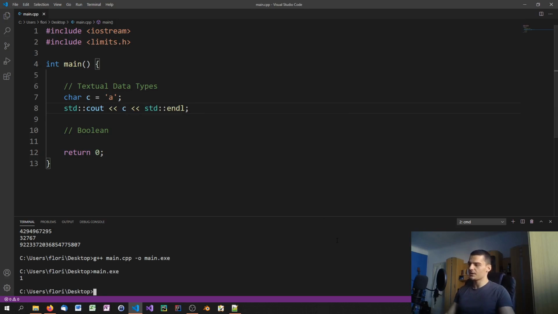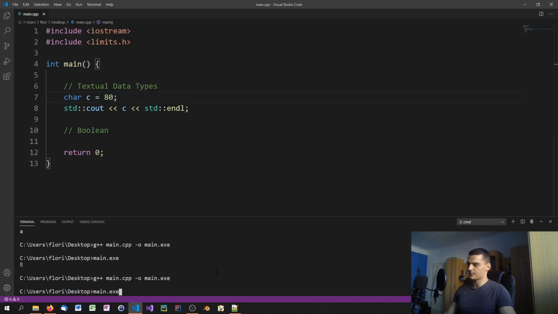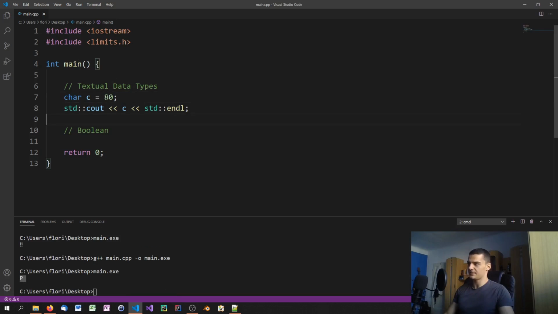And we can go ahead and do it like that. And you can see A, but I think we should also be able to assign a number like 19, for example, and it would typecast it into a character. As you can see, yes, 19 is this character. Something like 80 should probably be a letter. Let's see if that's true. Yeah, as you can see, uppercase P is the UTF-8 code 80, or maybe the ASCII code, but I think character is using UTF-8 encoding here. So a character is just a number that represents a character, and this character has a certain identification number. In this case, 80 is uppercase P, for example. So that's a very simple data type, just has 1 byte, and it represents characters.